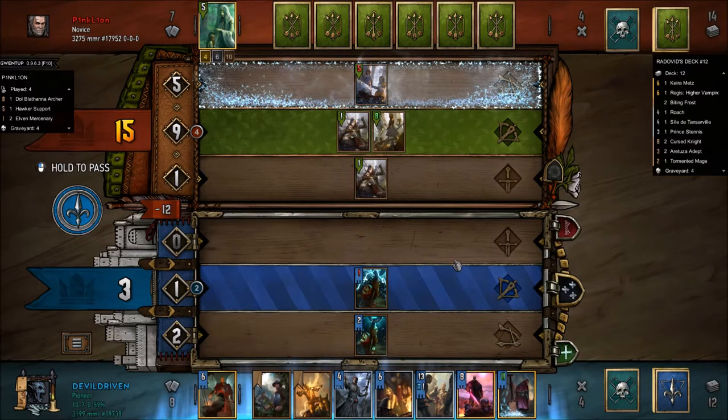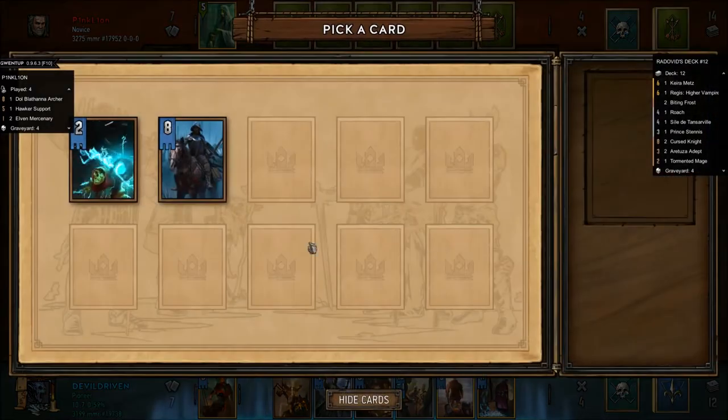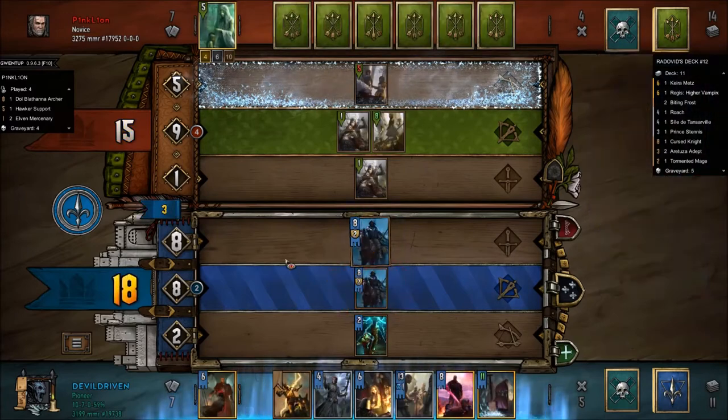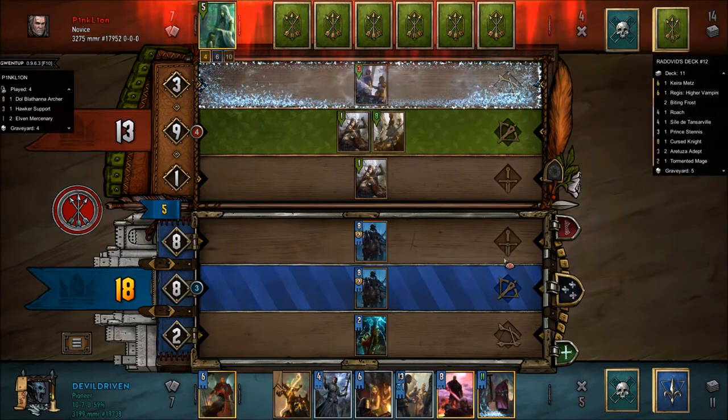We can get a little bit of extra value if we play reconnaissance, and then we have a knight. There he is. Getting real stingy with that Ida.